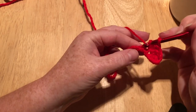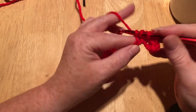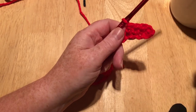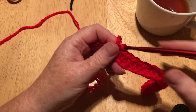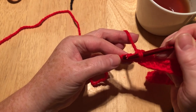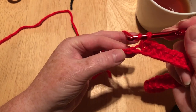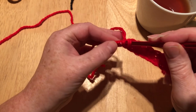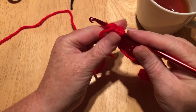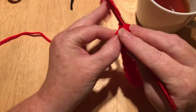You'll have 24 stitches along. I'm going to pause the video and meet you at the end of the row. At the very last stitch, I'm going to do three half trebles — or half doubles in the US — into that stitch. Move the tail down so it's not in the way.